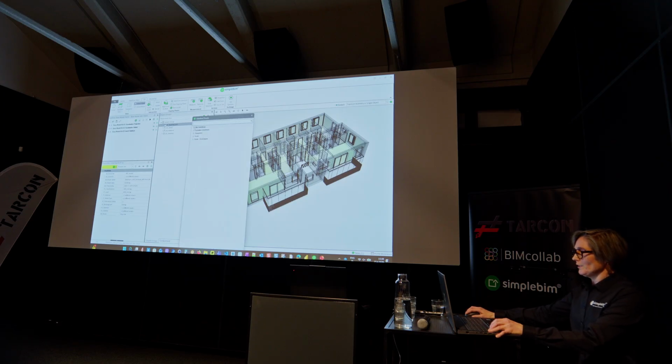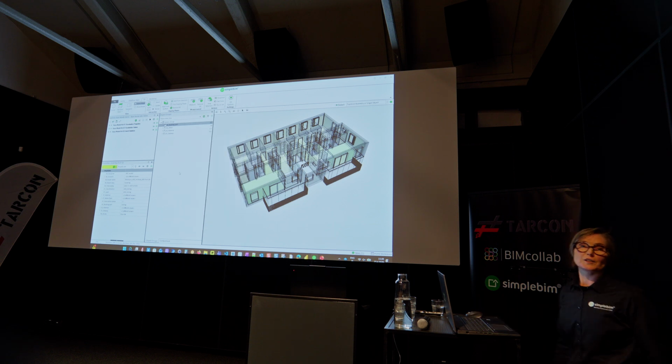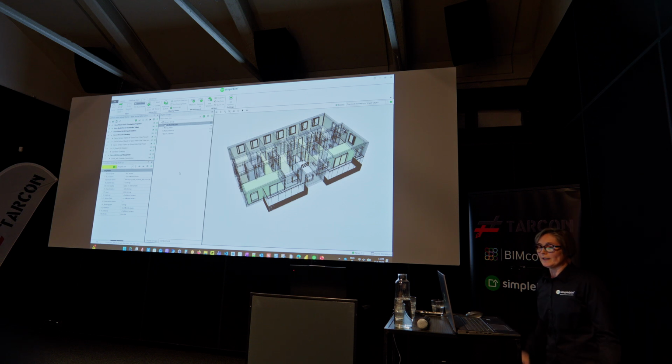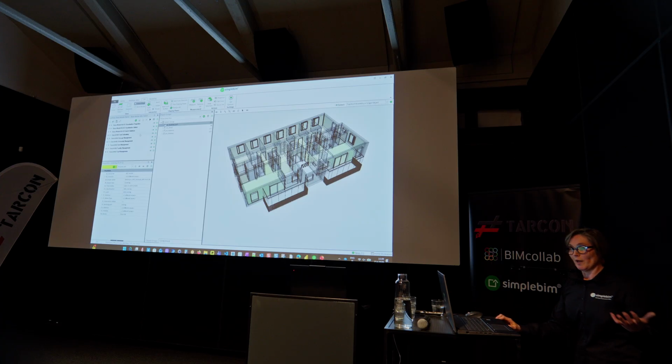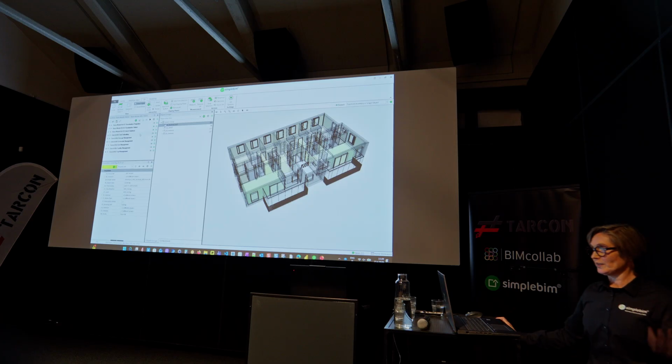Now let's add some enrichment kits or packages. I created for this demo cost estimating, design management, schedule management, site management, and facility management, and then finally top management.